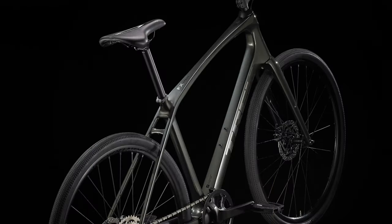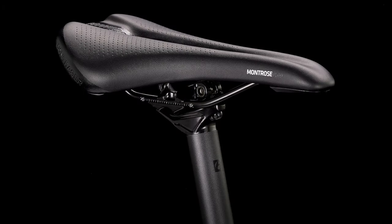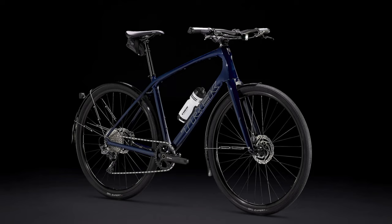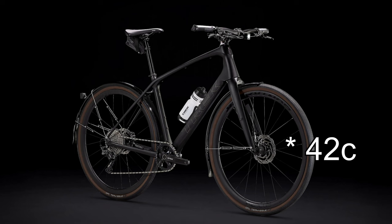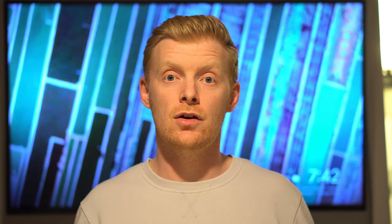So what are some of the big differences between this model and the Checkpoint? If they're comparing it as a gravel fitness bike, what makes this different? Overall they're similar in many ways. The FX Sport comes with a carbon fiber frame, making it extremely lightweight, very stiff but also a comfortable ride. Add that with a bit of a shorter stack height and a better reach — this is a very comfortable, not fully upright but upright-sitting gravel bike. You have up to 40c tires, a very commendable size.